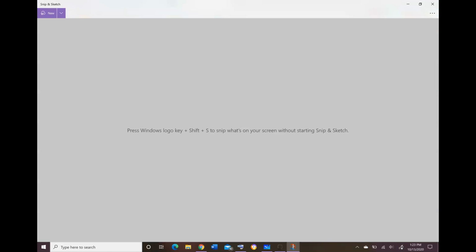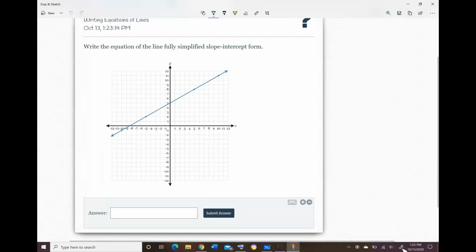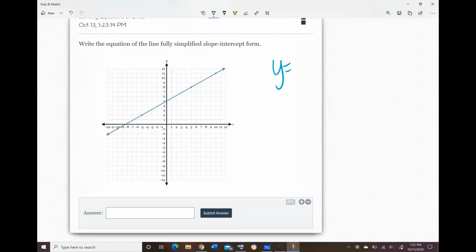All right, so again, we're doing the same thing, okay? So it's y equals mx plus b. You got to get your slope. So I got a point here and I got a point here. So I count it. I'm going up, so it's a positive. So it's 1, 2, 3. So I rose 3, and I ran 1, 2, 3, 4, 5. Can't reduce it, so I'm going to leave it alone. It crosses at the y-intercept at +5, so it's a plus 5. So my answer here is 3/5 x plus 5.